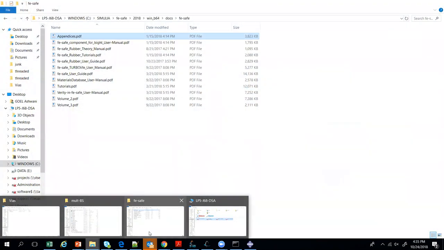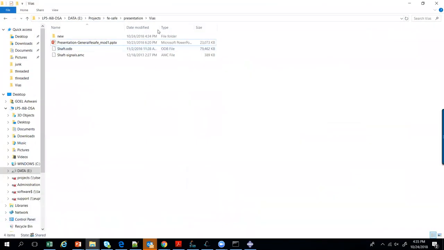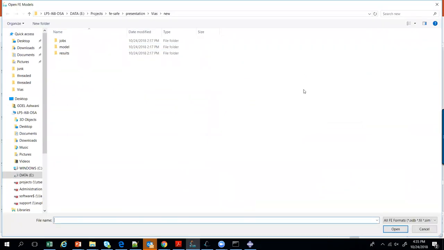Do you guys have any suggestions to make ODBs friendlier for FE-SAFE? What do you mean friendlier? Maybe you suggest certain output intervals or certain outputs to avoid. It depends upon what type of analysis you are doing. If it is a linear analysis, then it doesn't matter. But if it is a non-linear analysis, then yes, we ask users to at least output the increment which shows the peaks and valleys. Okay. Yeah.